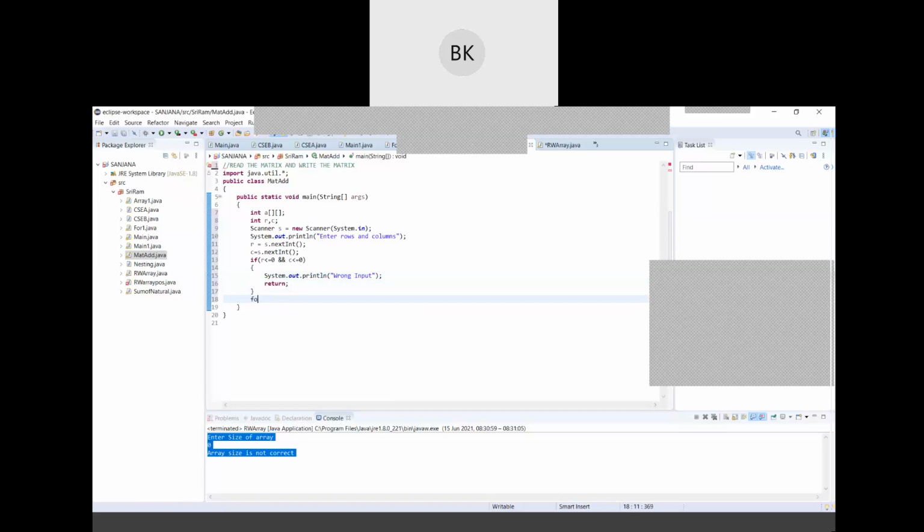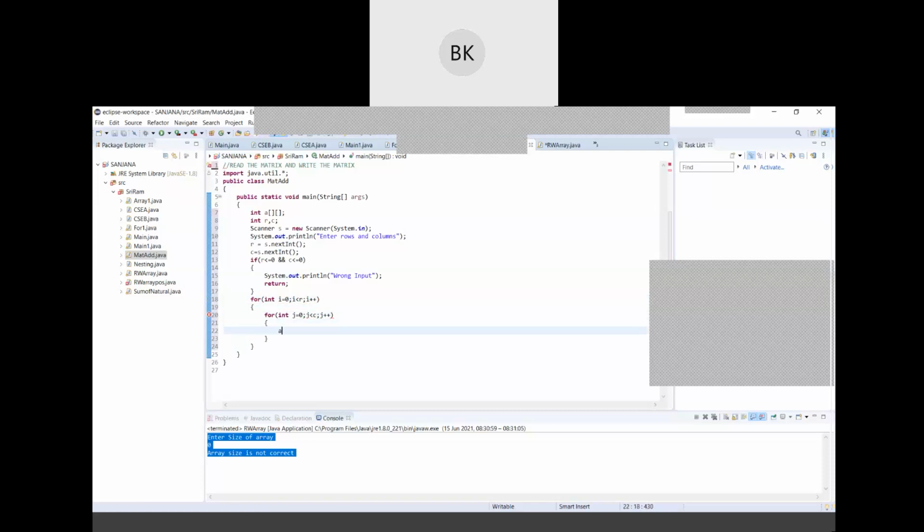Then you can start the reading of the matrices. How many for loops are required to read the matrices? Two loops are required. For i is equal to 0, i is less than R, i plus plus. For int j is equal to 0, j is less than c, j plus plus.